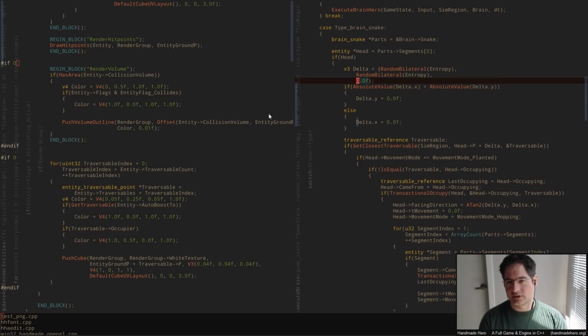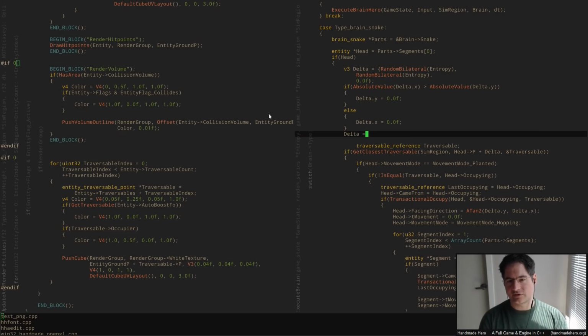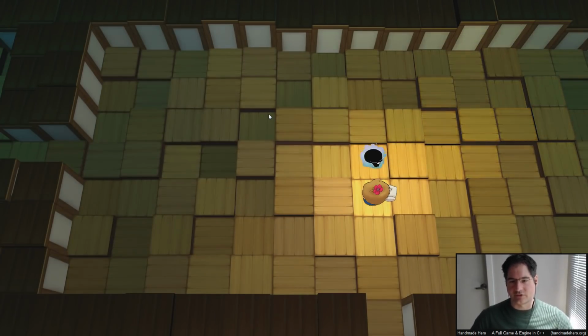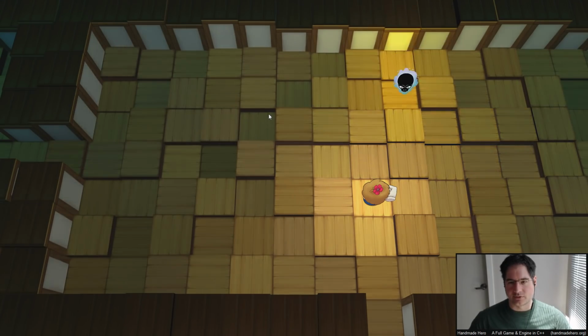Something like that. I also don't know why this isn't normalized. I think this is just crap code we typed in, because I don't know why anyone would write that. But that's what it should have been, right? And so now it should only be able to hop vertically or horizontally.